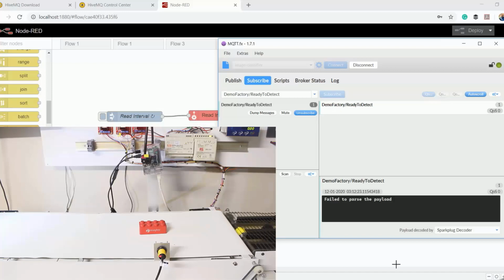Okay, the conveyor stopped, and there instantly we get our ready to detect MQTT signal.